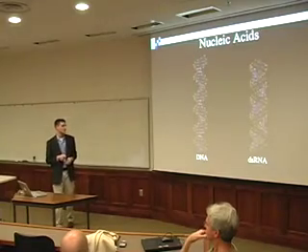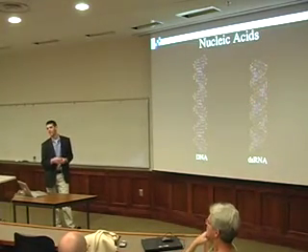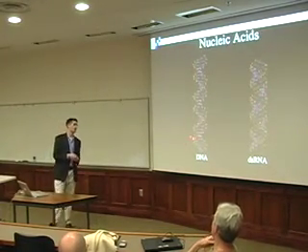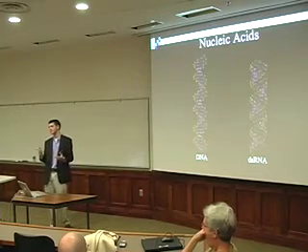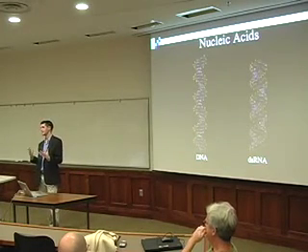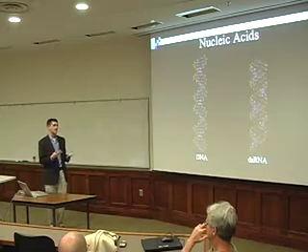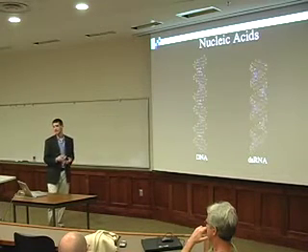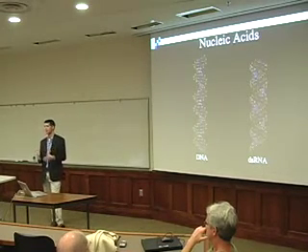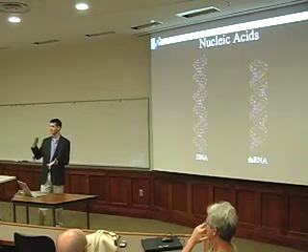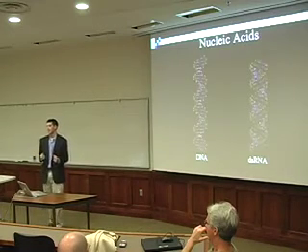Our pathway really begins with this molecule, double-stranded RNA. You're all probably familiar with DNA, double helix, complementary base pairing, A's with T's, C's with G's. A lot of the same things are going on with double-stranded RNA. You still have complementary base pairing. You still have a helix, albeit a slightly shorter and wider helix.